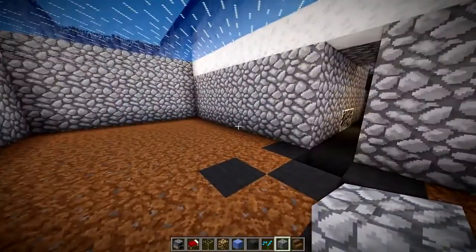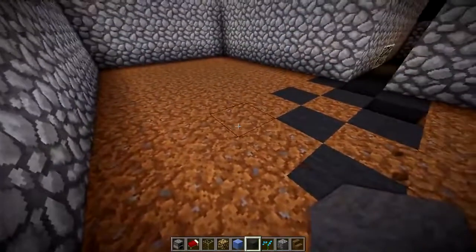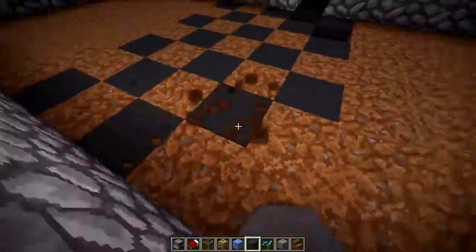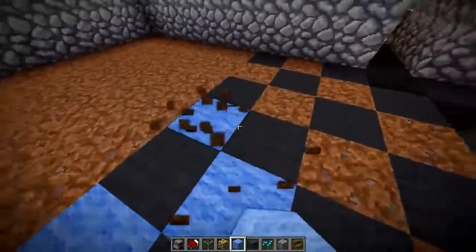And now the next step is going to be, you guessed it, the hardest step, the checkerboard pattern on the floor. So you're gonna start off, I like to just do an entire block worth of checkerboard. It's not hard. I think you guys can understand the checkerboard. That's a pattern they taught you in early elementary school.